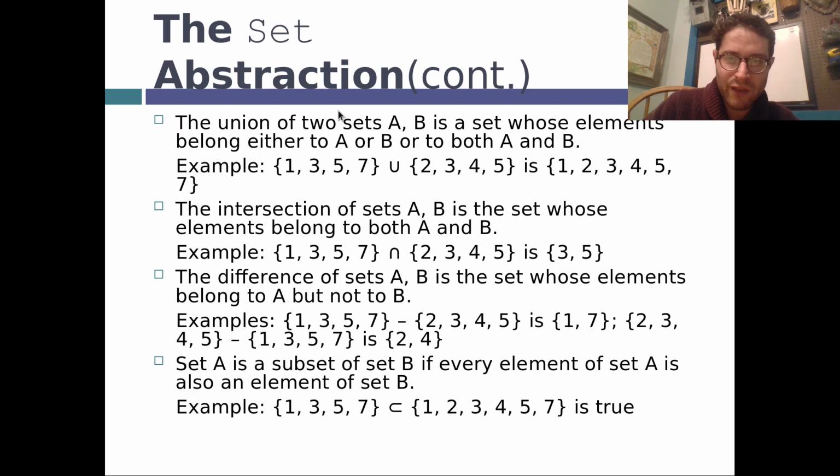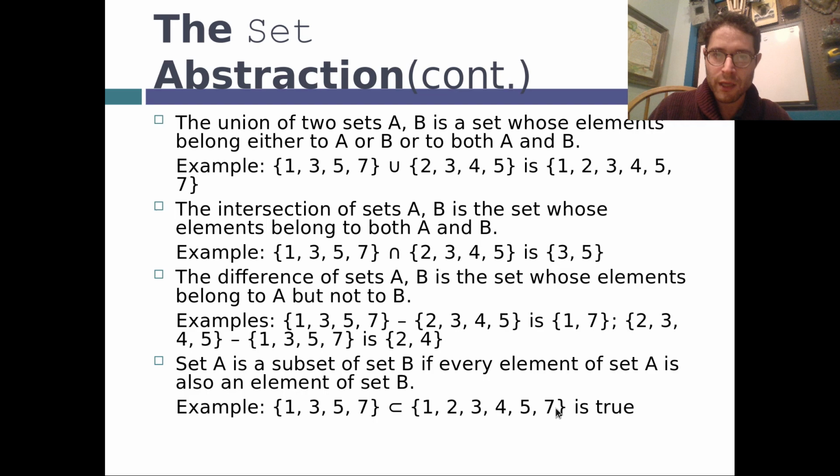If we do the intersection instead, that's only going to return the common items, which are 3 and 5, right? So intersection gives you back a new set that's 3 and 5. The difference of A and B would remove the common elements. It would remove 3 and 5 from our output. So we'd get 1 and 7 in this case, right? Because we remove 3 because that's in common, and remove 5 because that's in common. And we kind of ignore 2 and 4. And finally, subset. A is a subset of B if everything in A is also in B, right? 1, 3, 5, 7 is a subset of 1, 2, 3, 4, 5, 7.